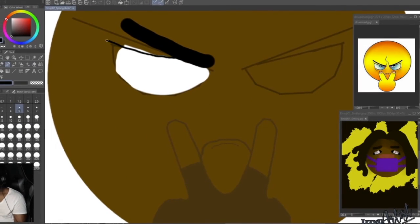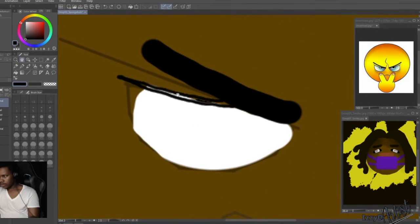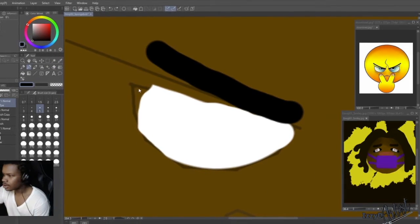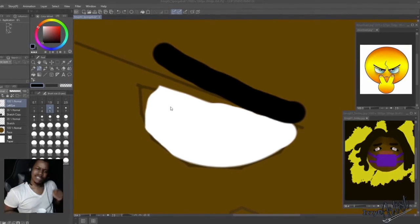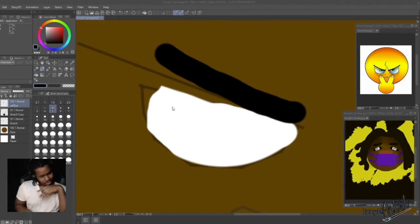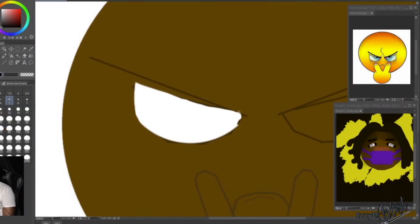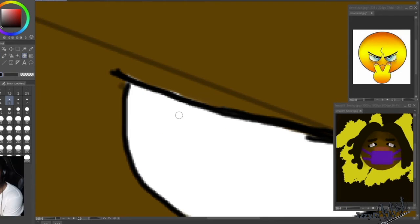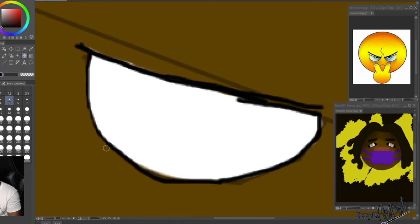Now I'm adding the eyebrows and just a few details to the eyes. Things like outlines help the eyes become more pronounced, and since I want that to be one of the center most attractions on this piece, it's why I did what I'm doing here right now. And as you can see right here, I erased the eyebrows, but I'll get back to them later. I decided that I wanted to finish the eyes before I add the eyebrows.